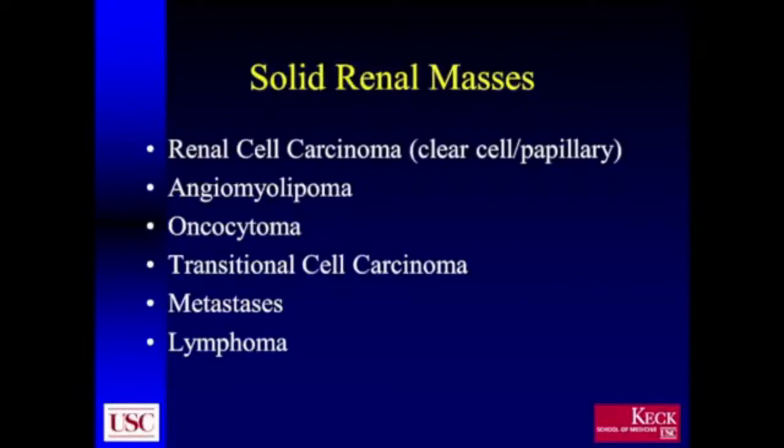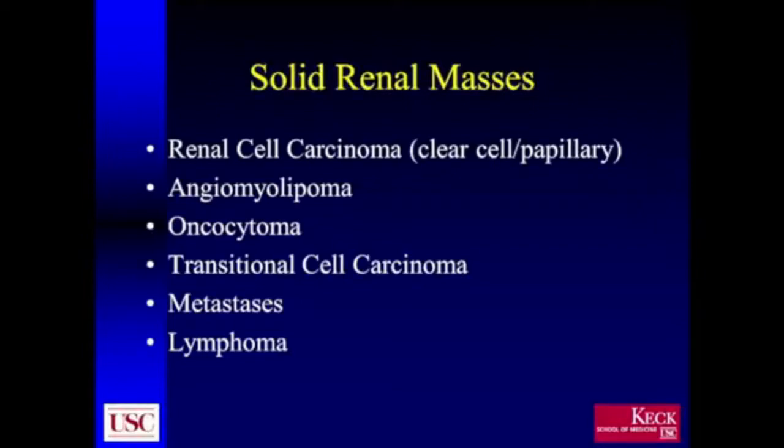When it comes to renal cell carcinomas, there are two common types. There are others, but the two most common types would include clear cell versus papillary carcinoma. There are relatively suggestive or specific features that with contrast ultrasound we should be looking for to differentiate between the two. Again, angiomyolipomas, those that contain fat, most of them do, are something we should keep in mind when you see an echogenic lesion. But do keep in mind, of course, that renal cell carcinomas may present as echogenic masses as well.